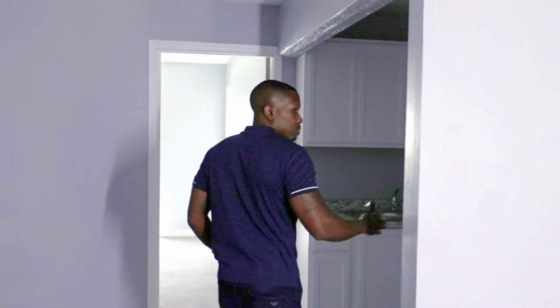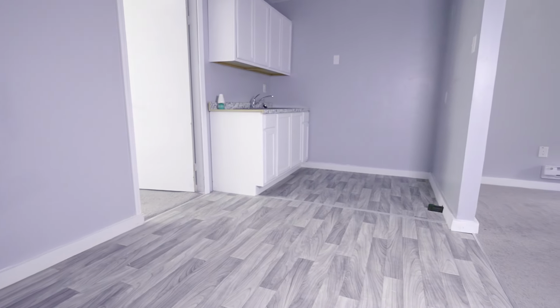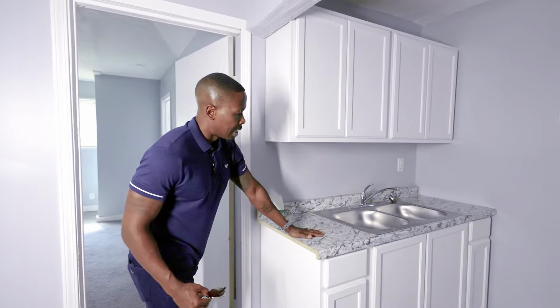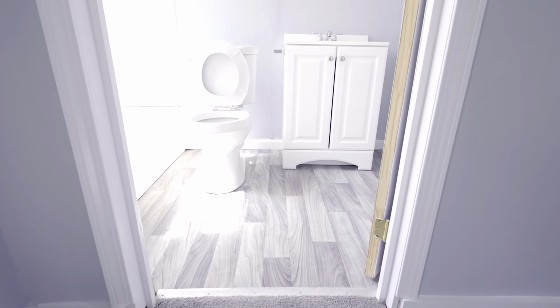In the previous property, the previous unit, we talked about how sometimes we'll salvage what we can from the existing and then add in what needs to be new. In this particular case, we couldn't. The old tile that was in the kitchen just wasn't good enough, right? So we pulled it out, and then we just laid this vinyl plank down all throughout the wet areas, okay? So you see, it's continuous here. Got the nice white and gray countertops, the formica. And then we ran the same tile all throughout the bathroom as well.